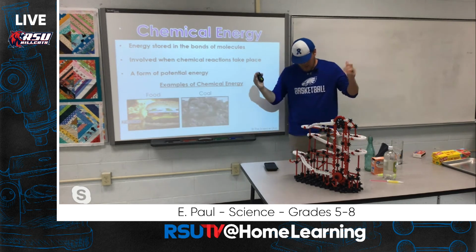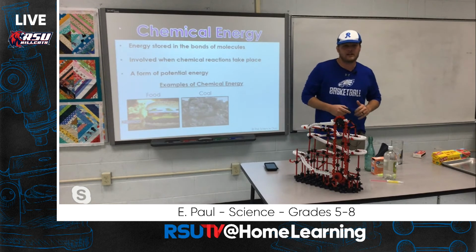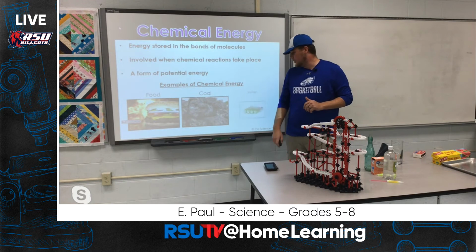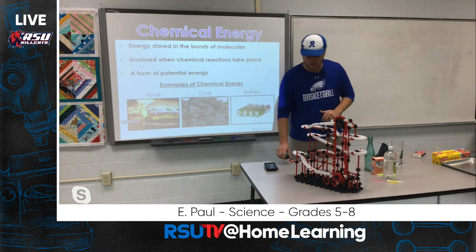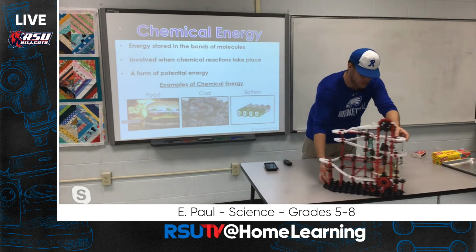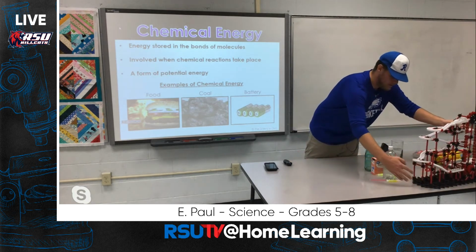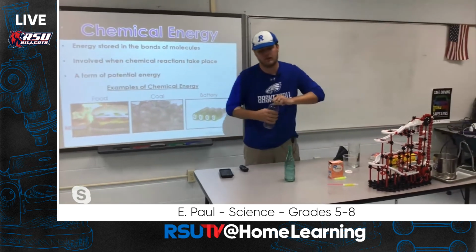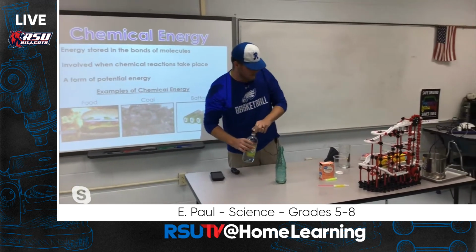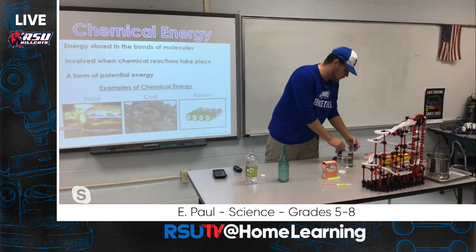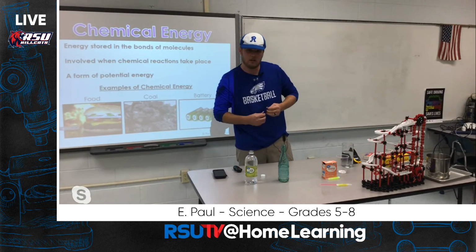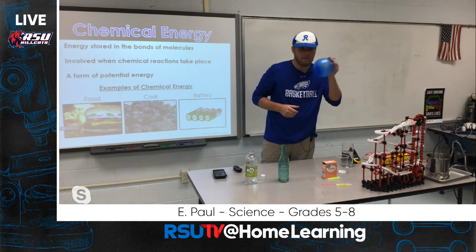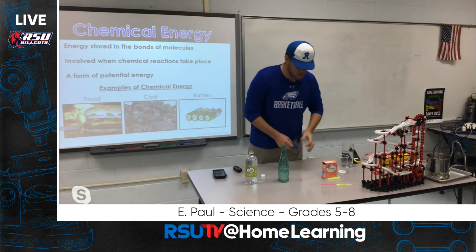Coal. In Oklahoma, we use a lot of coal, natural gas, and oil. We kind of run on it. So that is also a form of chemical energy. And then anytime you store it in batteries, you have potential energy. So one way of showing this, you've probably done this before, is baking soda and vinegar. If you haven't, you're about to see something new. But to show the change of energy in the chemical reaction, we're going to use vinegar, baking soda, and a balloon. Lovely sound.